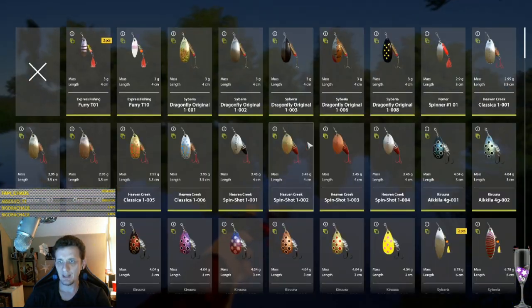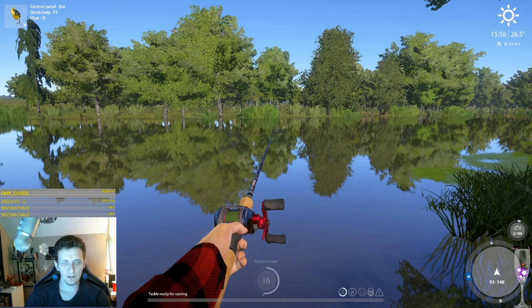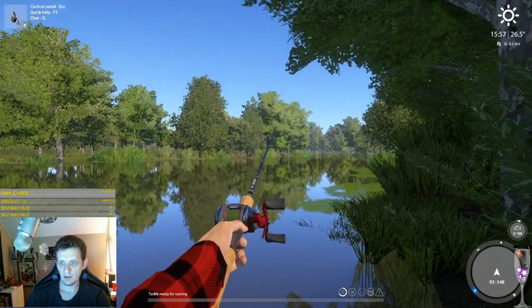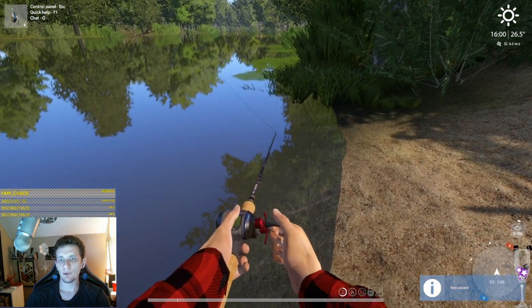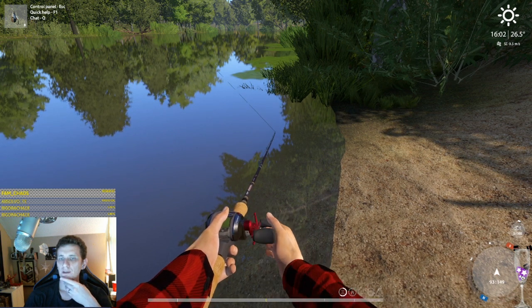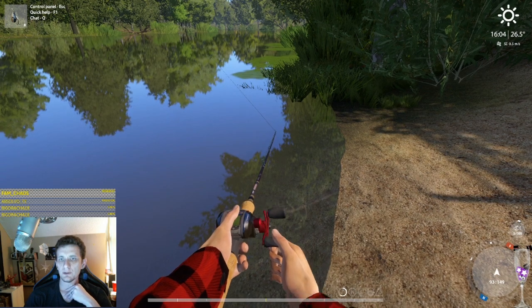All right, let's see, do we have anything? Just like a little spinner bait that we could, I don't know, just try out here for a minute before we wrap this one up. Usually with the spinner baits, just a constant reel in at a semi-slow speed.